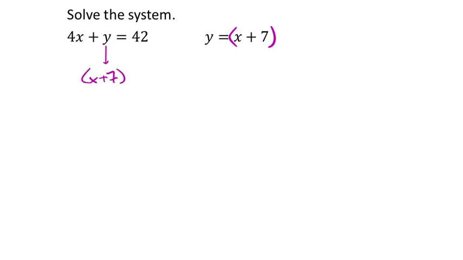Okay, so I've replaced that y with x plus 7, and now I would have 4x plus that stuff equals 42. Now, if there was any distribution, I would keep the parentheses, but there isn't, so I'm just going to get rid of those and then work from there. You can still distribute a positive 1. It's just not going to change anything. And now I would see this as 1x because the next step is to combine like terms. That's 4x's plus 1x's, which is 5x's. Now I've got 5x plus 7 equals 42.